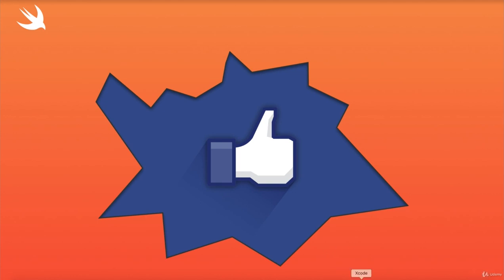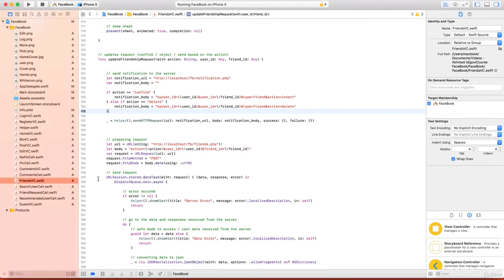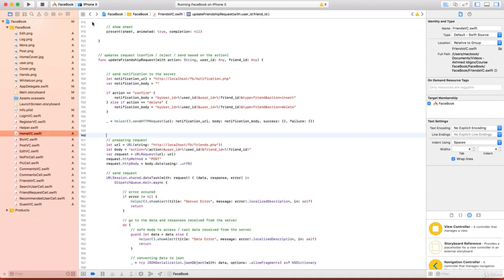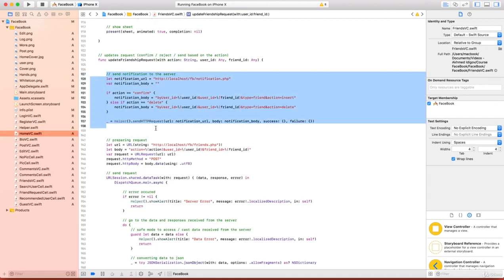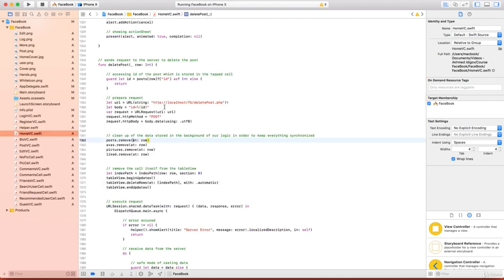Okay, so there are first the screen which is in the home view controller, where we can put a like, and another screen in the guest view controller where we can put a like. Okay, let's start from the home view controller. This block of code, I'll copy, the one which we've used for updating the friendship request, and we're going to the home view controller.